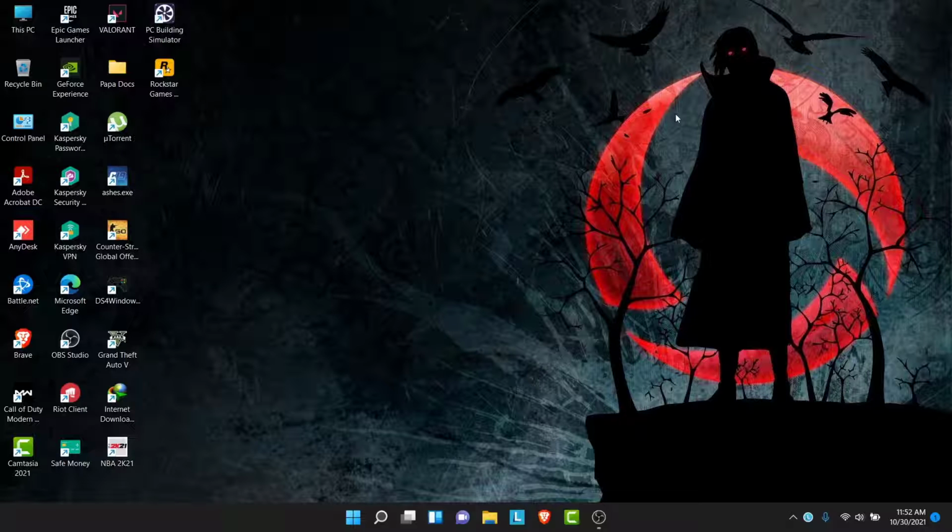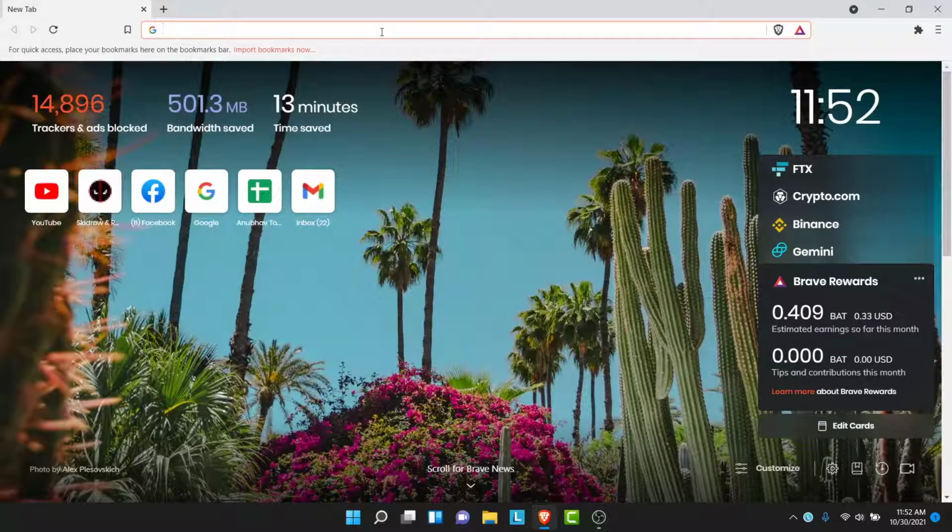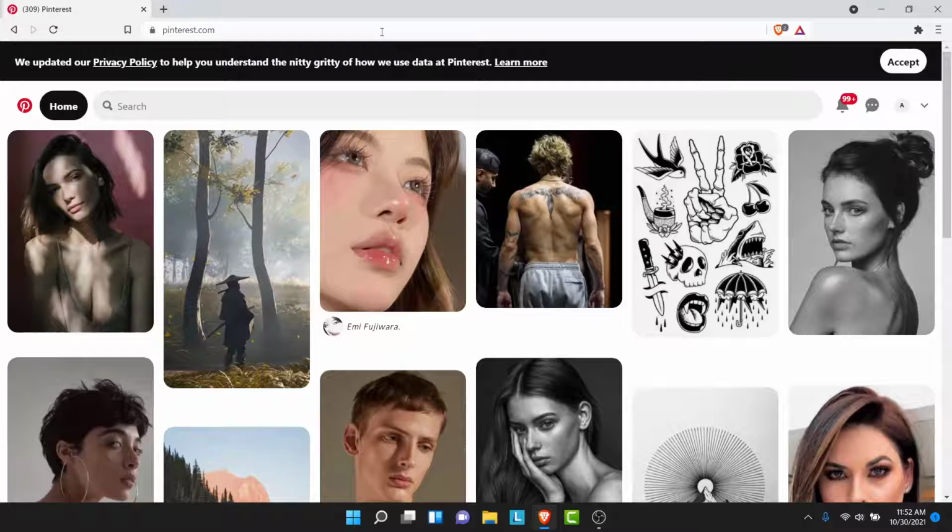So the first thing you want to do in order to upload a picture to Pinterest is open a browser and go to pinterest.com. You can do it from the Pinterest mobile application as well. It's pretty much the same process. Just follow the same steps in the mobile application, you'll do it there as well. So go to pinterest.com. Once you go to pinterest.com, make sure you're logged into the account that you want to upload the picture from. If not, go ahead and log into that account.